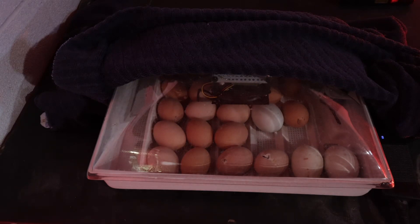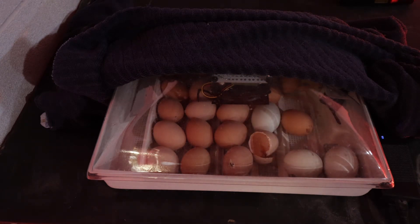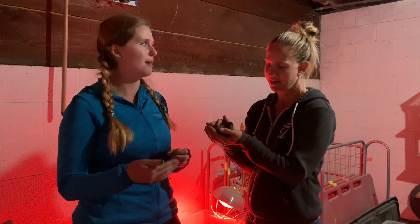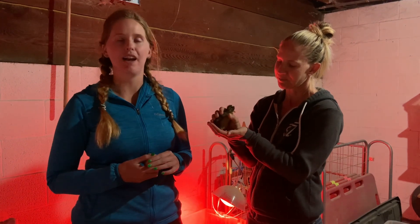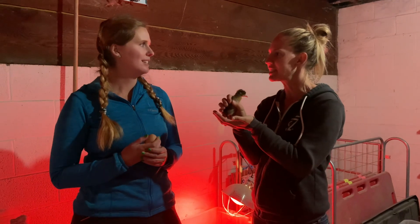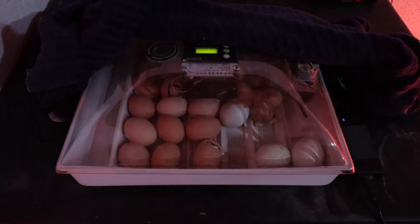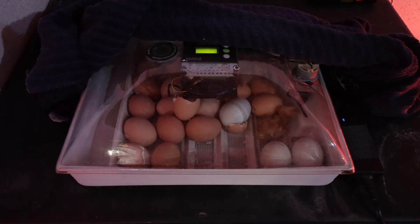It's important — and we try really, really hard here, I'm the worst at this — to not help our chicks or ducks get out of their egg. It comes from a place of love and caring to want to help them, but unfortunately if they're struggling to get out, there's a problem going on that's then going to cause them to have very low quality of life or not survive in the long run. It's really in their best interest to allow them to fight their own battle out of their egg. This little guy started hatching last night, and once we could see part of his head and a wing, it still took another five hours for him to get out. I wanted to pull that shell open so badly, but I'm really glad I did not — because you know you've got a really healthy duck or chick once they pop out and you didn't have to help them.